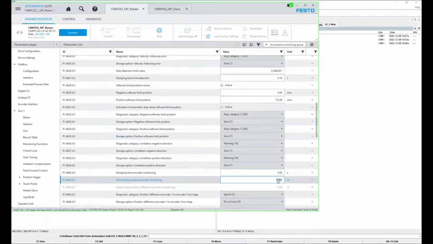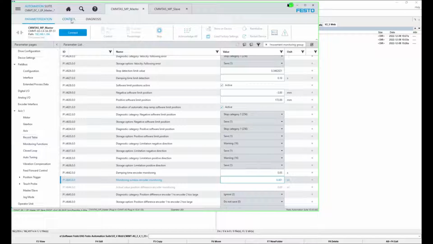Okay, so we've set up the window and we're complete with that.